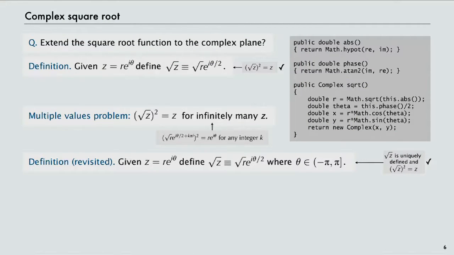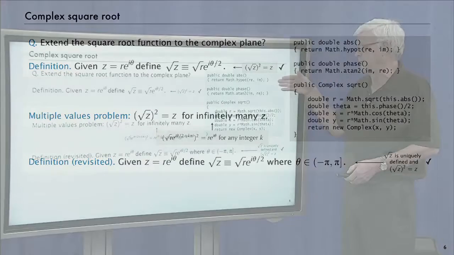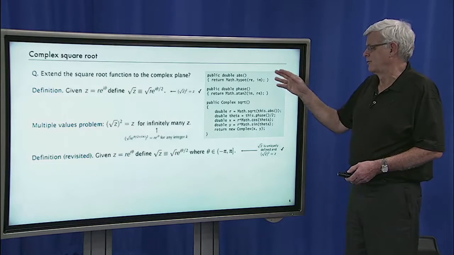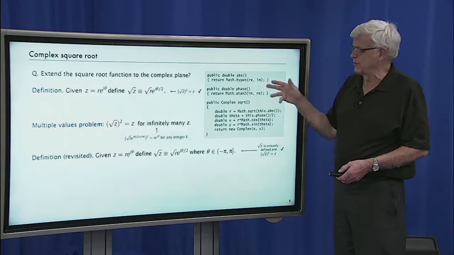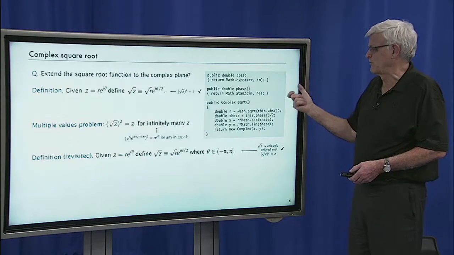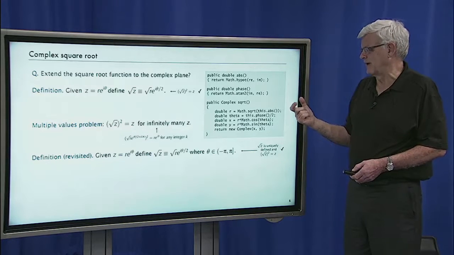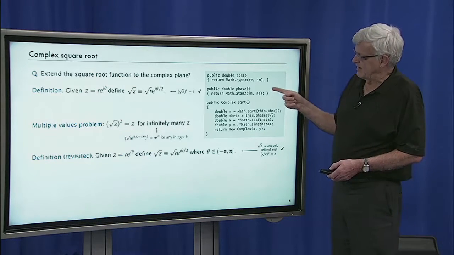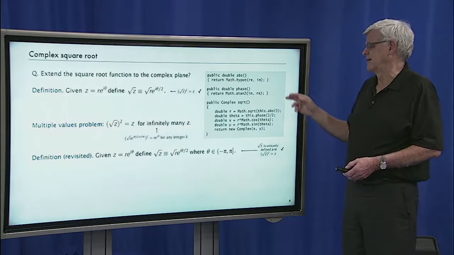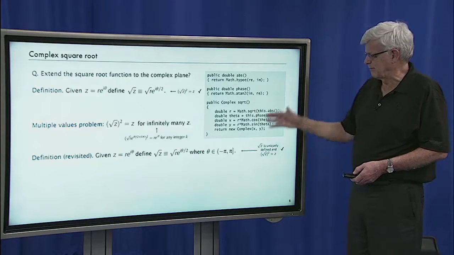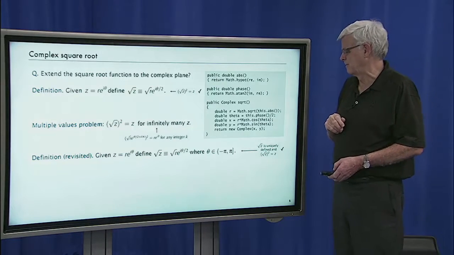And it uses a function that gives the absolute value of a complex number. Now remember, these are methods in our complex data type that have the real and imaginary part. So Java's math.hypot function returns the square root of the sum of squares of its 2 arguments, which is exactly what we want for the absolute value of the complex number. And to get the angle, it's the arctangent, math.atan2, and that gives the angle between minus pi and pi, just what we want, it turns out.